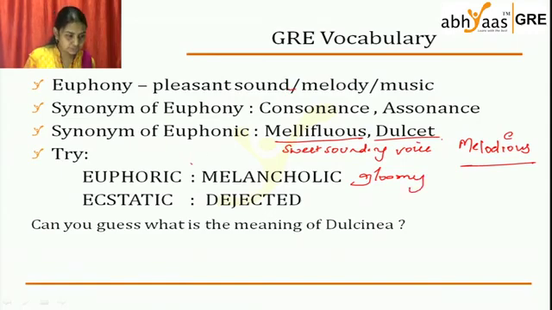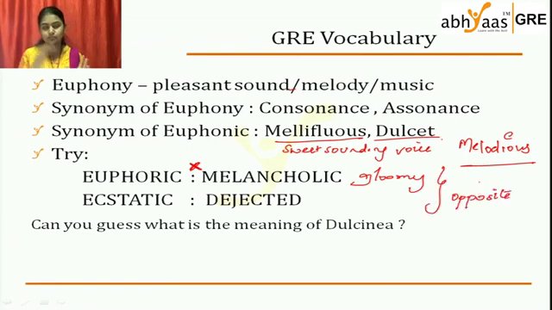So the type of relation that you have between these two words is opposite. Earlier you saw the intensity based relation. Here it's opposite. It's good to learn words like this so you will understand the nuances. Ecstasy is very, very happy, but dejected means depressed. He was dejected after losing the World Cup. The team was dejected after losing the World Cup.